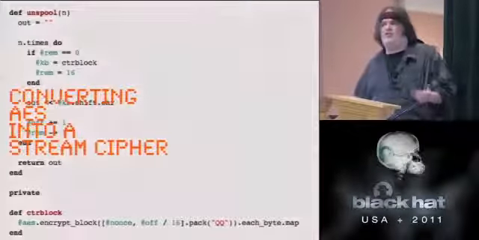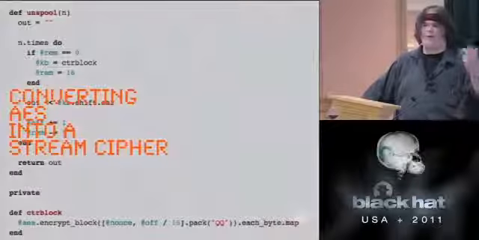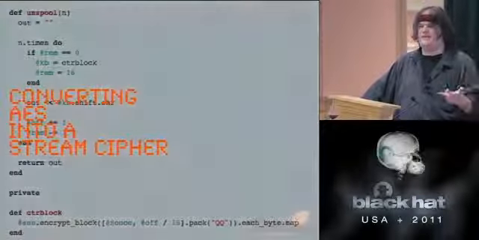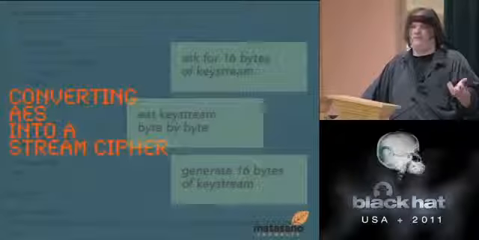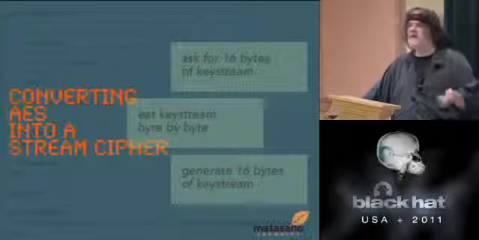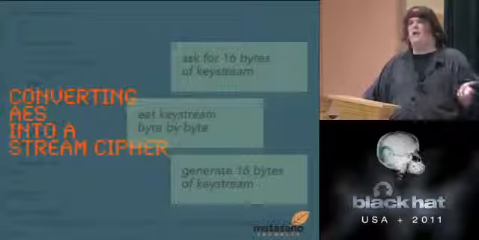Counter mode is the way that you take AES and turn it into a cipher that works like RC4, a cipher that encrypts a byte at a time instead of 16 bytes at a time. Counter mode is a lot more convenient to encrypt with than CBC mode, where you have to pad the data and all that. Counter mode is also the mode that Bruce Schneier recommends.